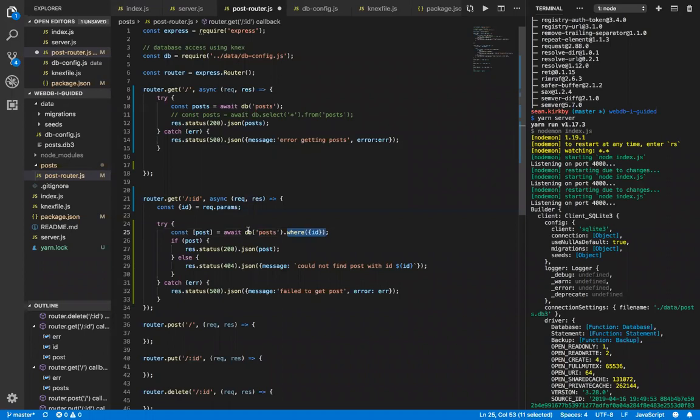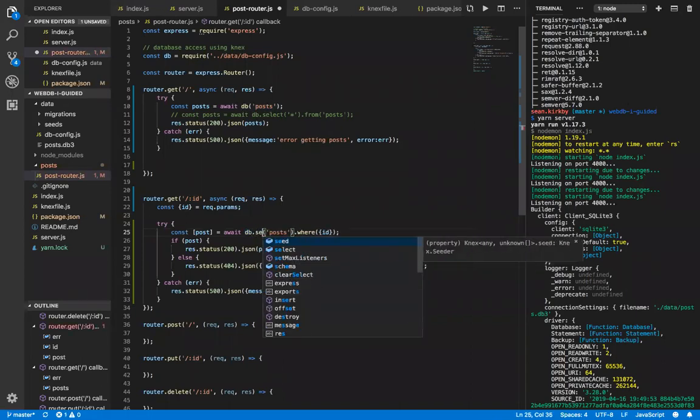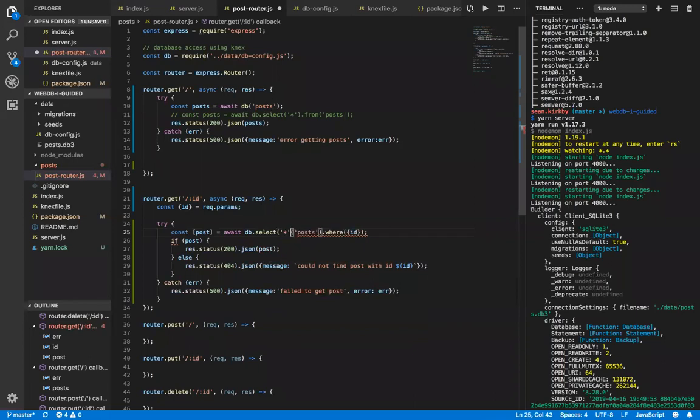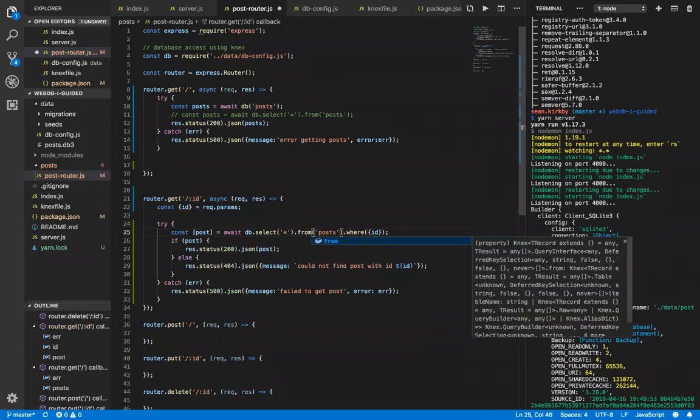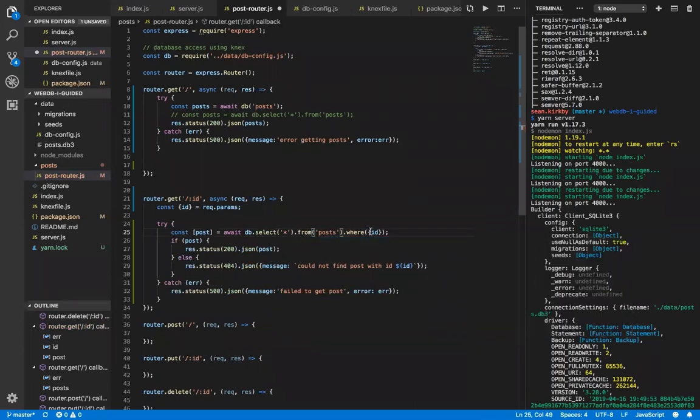So this is, basically, again, consider this to be db dot select star from posts where ID. And we'll take a look at the Connects documentation here for just a second. Look at the different types of syntaxes you could use for this where clause.